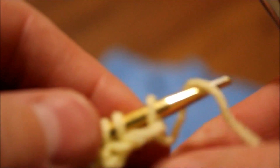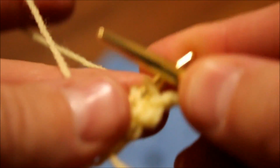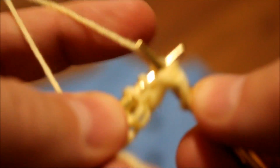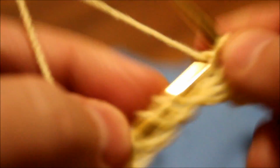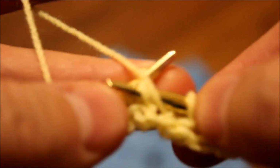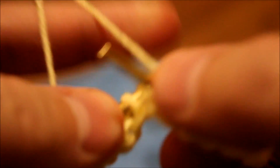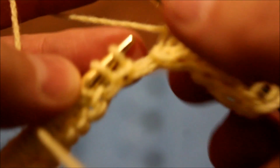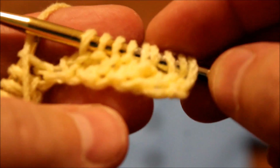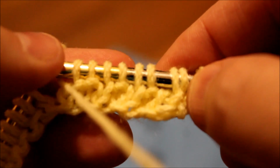Okay. So the first, I'm just going to slip this one. And then I'm going to do a purl stitch. It's just like a rib stitch. Knit stitch, purl stitch. Knit stitch, purl stitch. And this is all to it. So on the wrong side of the work, you do a purl stitch. And when you come to the front, you do a rib stitch. Knit, purl, knit, purl. And it gives you this different look. And this is all to it.